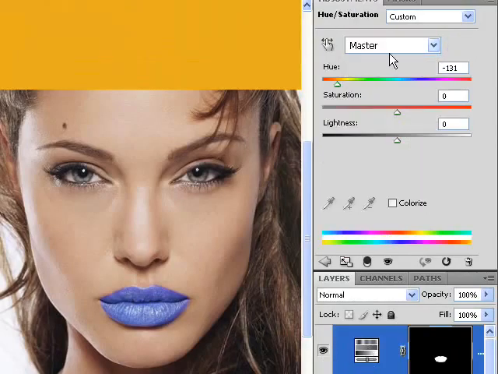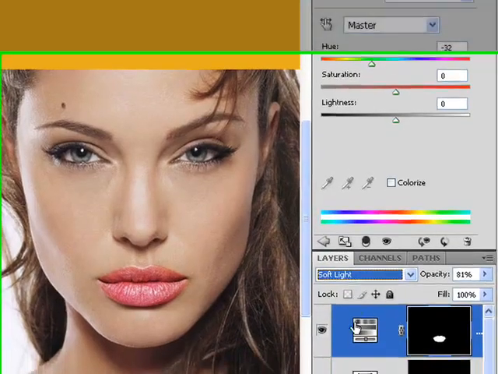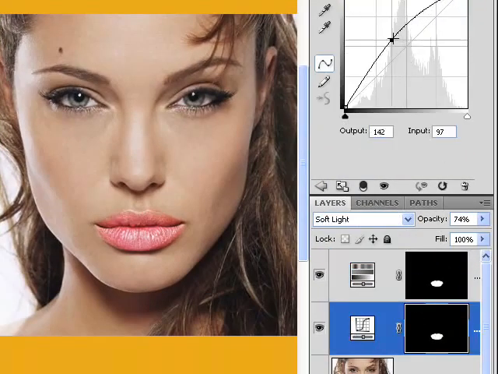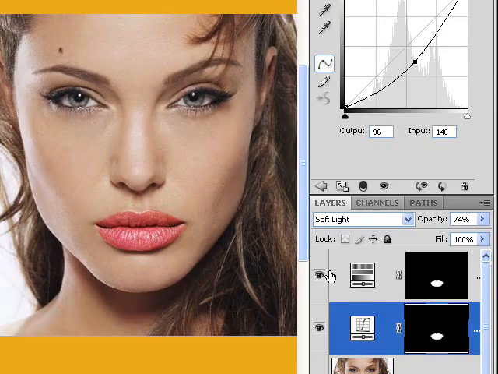which now means you can come into this hue and saturation again and you can change the color on those lips to absolutely anything that you want. You can come in with the opacity on that. You can even add a blend mode to that, and you have so much power now of blend modes, opacity, changing colors. Again, come back to the curves one, adding more lightness, taking away the darkness. You can start to see how much time you can actually spend on lips. There is so much to do. By mixing the curves and the hue and saturation, you can really get what you want. If you didn't want the hue and saturation, simply click the eye and that will take it away.